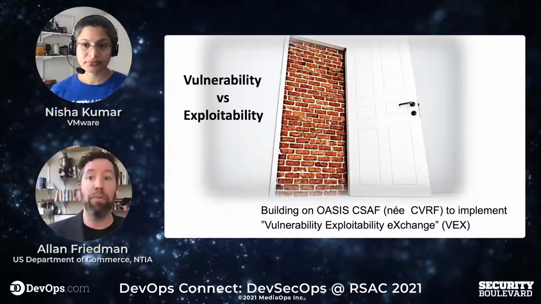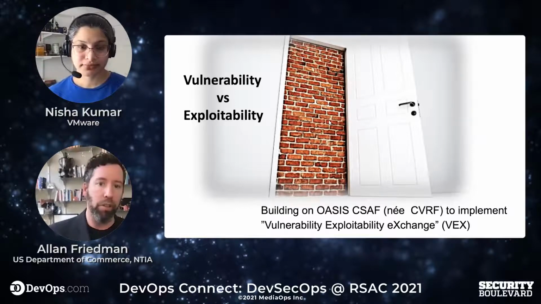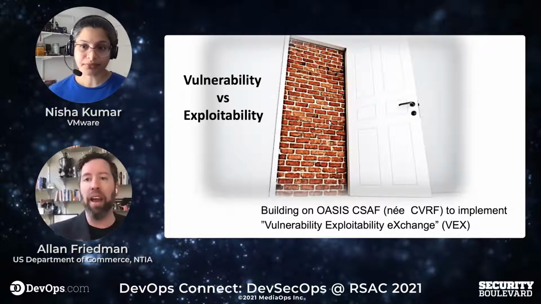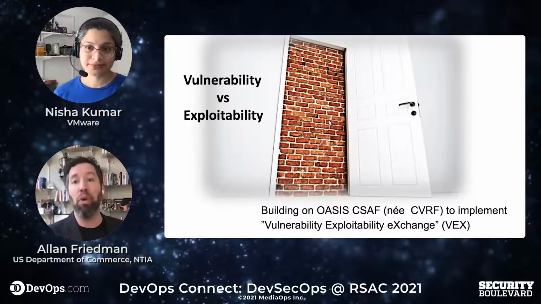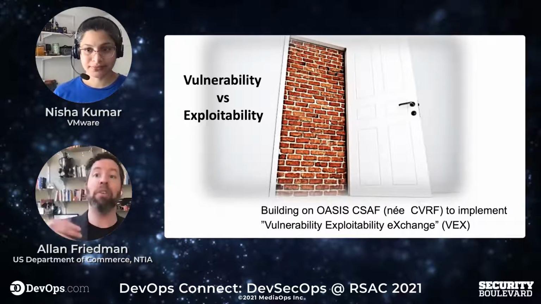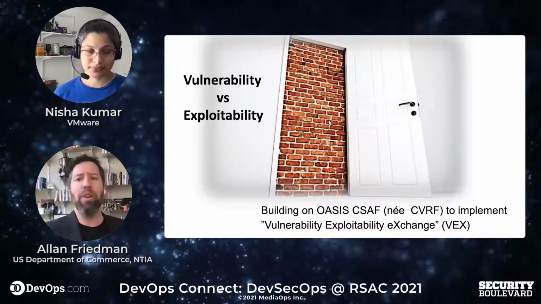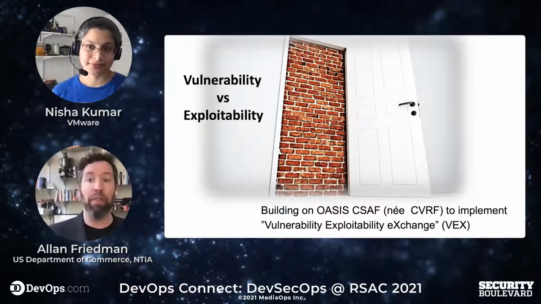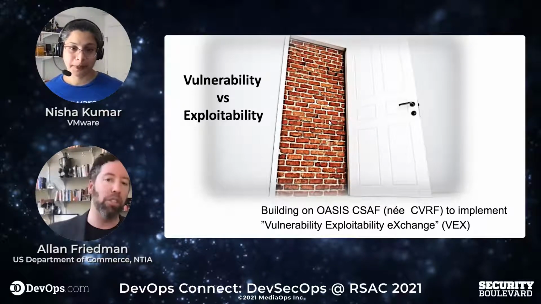Even when it comes to things like code refactoring, we have a priority list of which we want to adjust first. So one of the things we're building into the supply chain is the ability for a project or a product to communicate downstream, this vulnerability does not affect me. I am asserting that. So if an open source project says, hey, we use this component that's got a vulnerability in it, but it doesn't affect us and we've done the legwork, and you trust the maintainers of that project, you can then say, okay, this is safe to ignore. And then you can communicate that downstream to your customers.